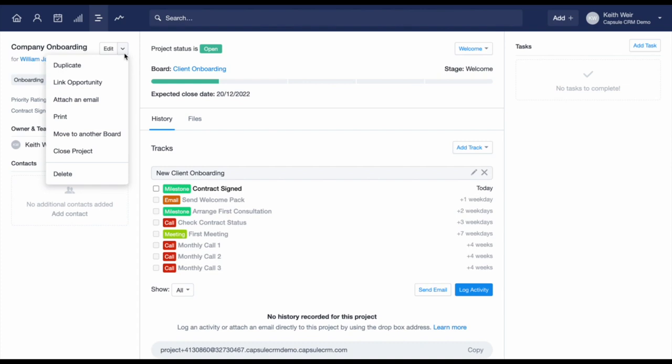We often find that projects are used for managing post-sale processes. You can create a link between the project and its related opportunity to help you track the entire process of new business from start to finish. This is a great way to bridge the two records and can really promote collaboration. There are two ways in which you can do this.